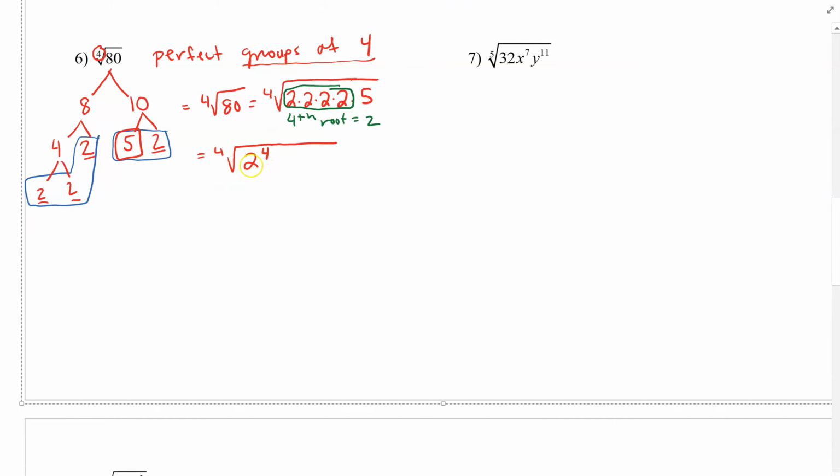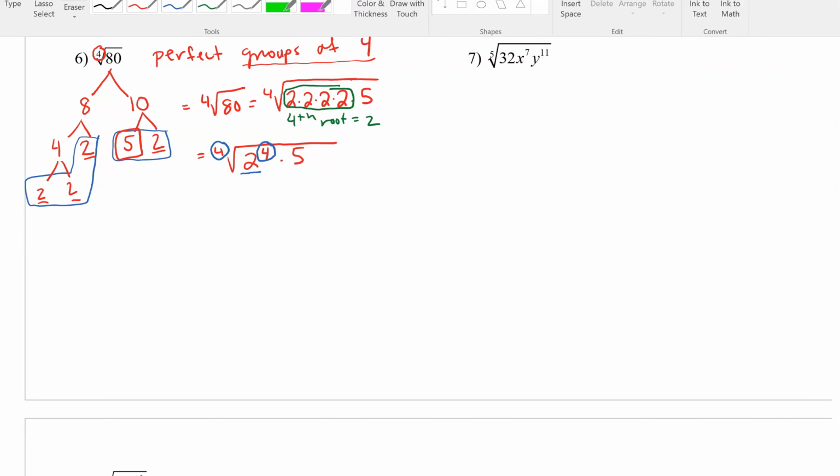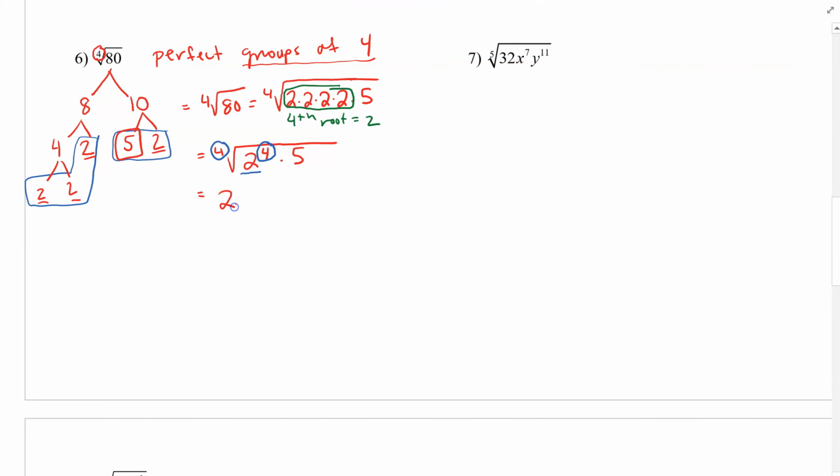So method 1 would then have us write it that way, 2 to the 4th, to show me it's a perfect 4th root times 5. And then we notice, well, the exponent of 2 matches the index. It's a perfect size group to indicate that 2 is a 4th root. So I can take 2 out. It's a perfect 4th root. It's being raised to the 4th power, and I'm 4th rooting it. In a sense, they cancel each other out and leave me with just a 2. But the 5 is to the 1st power, so that one doesn't cancel out, and it's still a 4th root of 5. And so there's my answer for that one.